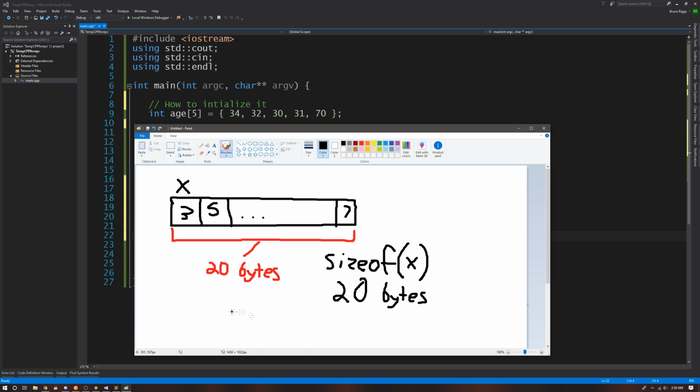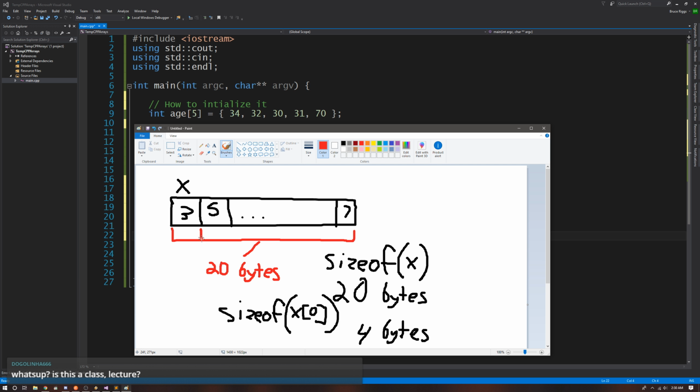So, if I were to then say the size of the first guy, X sub 0, and let's say that comes back with 4 bytes, I now know that the whole thing is 20 bytes, and one of these guys is just 4 bytes.